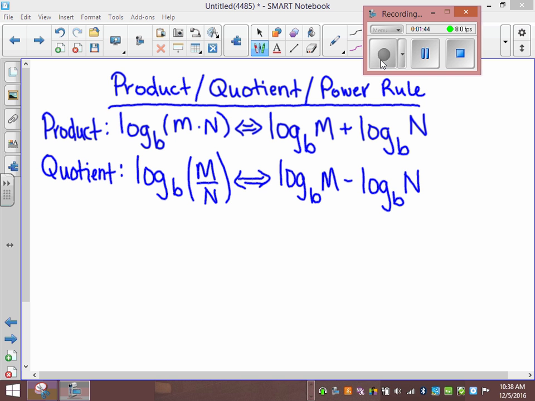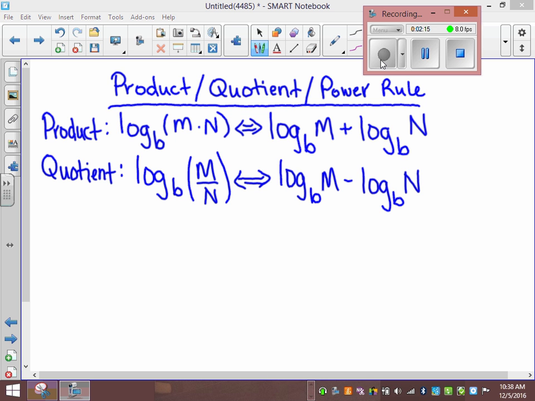One thing I want to show you is that these have to have ones in front. So this has to have a 1 in front of it in order to expand it out. These have to have ones in front of them in order to put them back in. So they can have a plus or minus 1 in front of the logs, but you can't have a number in front. If you have a number in front, we're going to use the power rule, which will come up in a second, in order to do it.